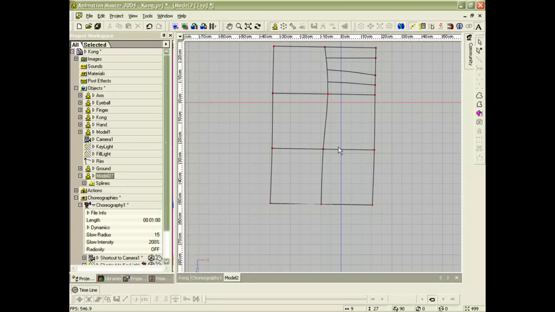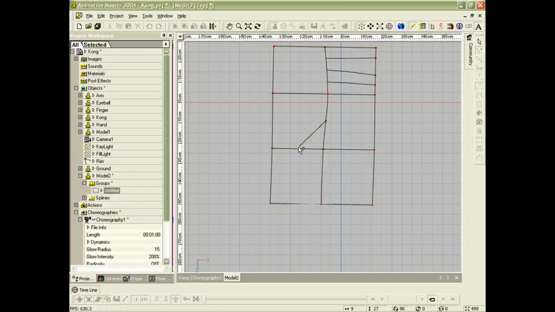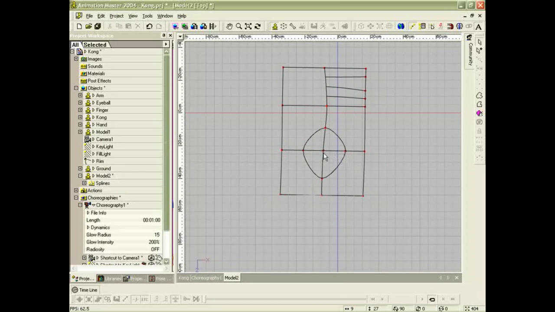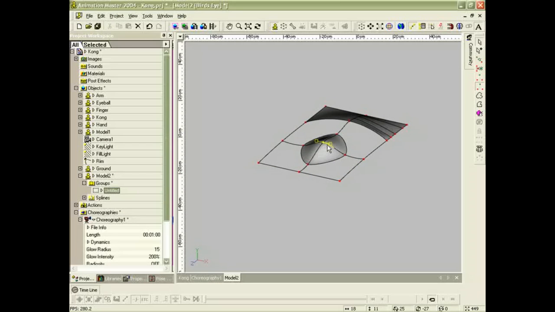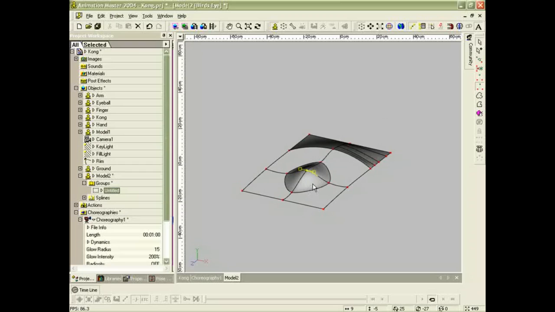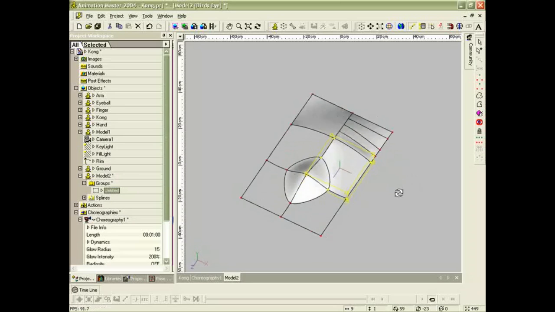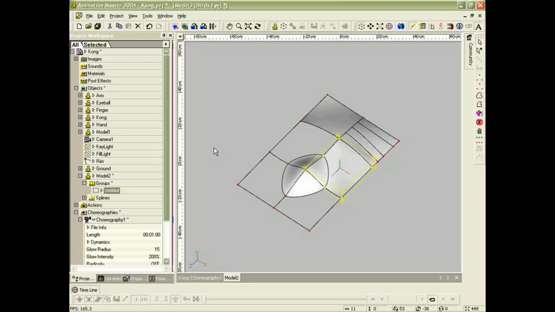Alright, another kind of patch I'm going to do is a 5-point patch. Now here you see where I've got 5 points that does not form a valid patch unless I tell the software, hey, I want that to be a patch. So I'm going to select those points, hit this 5-point patch tool, and oops, hit the wrong button. This, no, this, yeah, there we go. So if I don't have a 3-point or a 4-point patch and I have a 5-point patch, I have to tell it specifically, hey, this is going to be a patch.